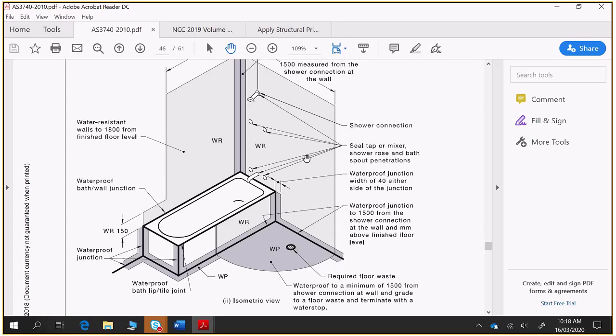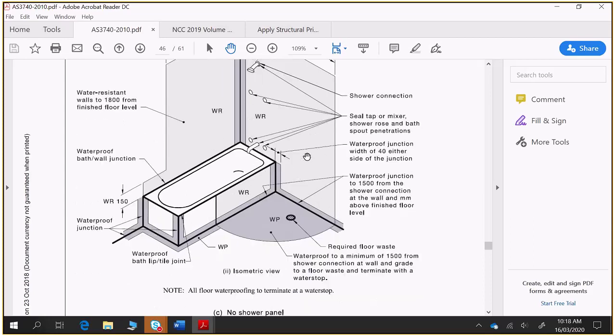But yeah, good point. So we've got our details for our Class 1 building waterproofing, and you can adapt and modify these details for Project 2 as well. Just think that you'll have to specify that you're waterproofing the entire floor, and that you don't have any floor transitions or step downs.